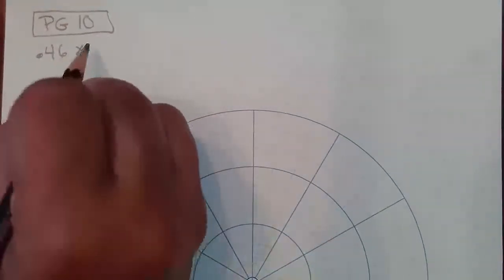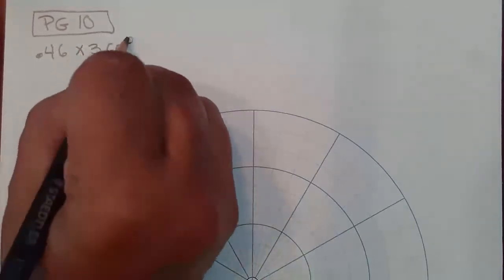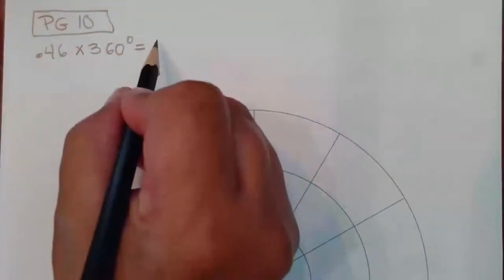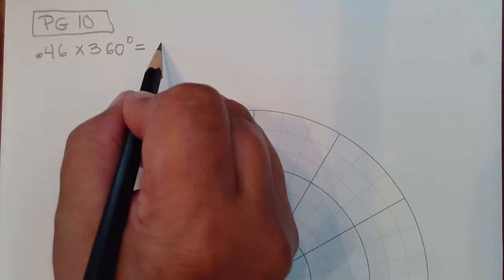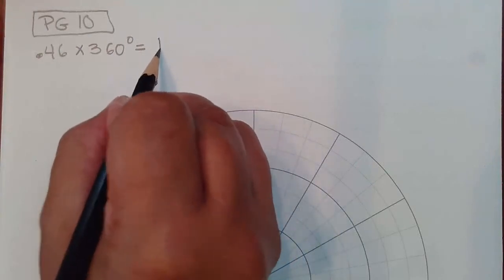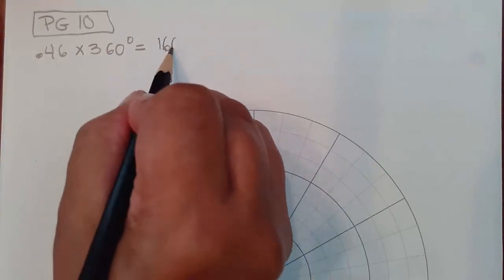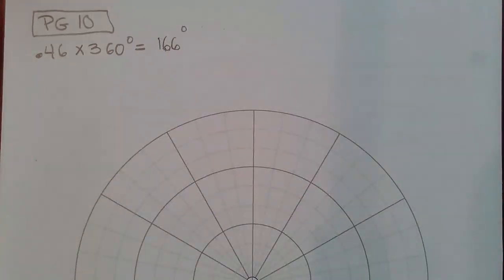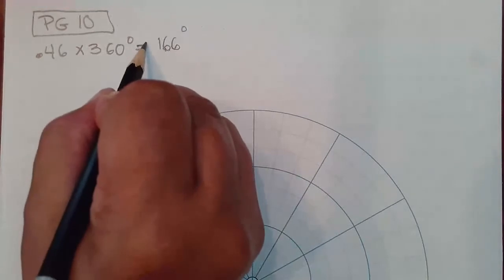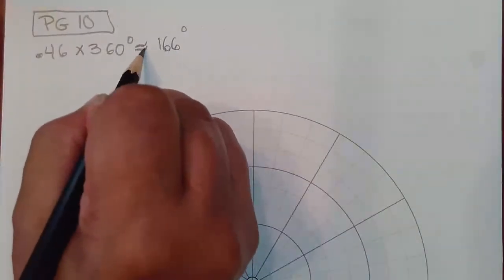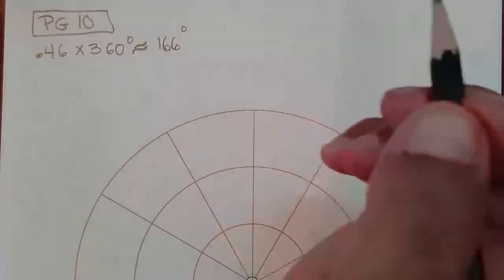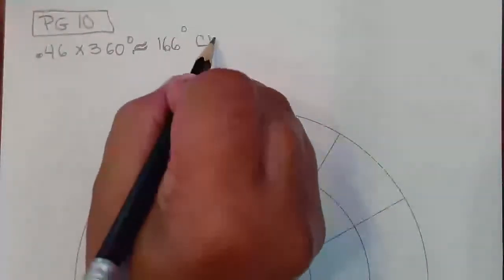So 0.46 times 360. I'm going to lay out the calculations first and also label the person I'm doing the calculation for. If you put this in your calculator, I believe it comes out to be 165.8. We're going to round off to approximately 166 because putting all those decimals is just going to complicate things more. When you see that they have changed the marks like this, whenever I write this, that means I'm approximating, or in other words, rounding.